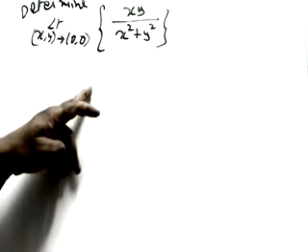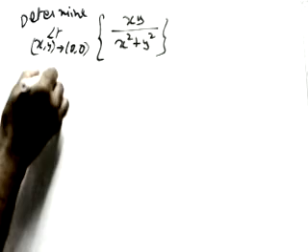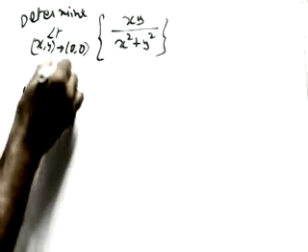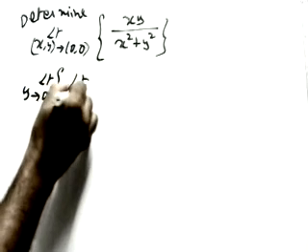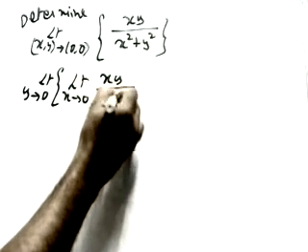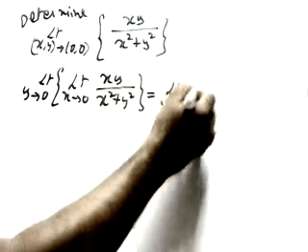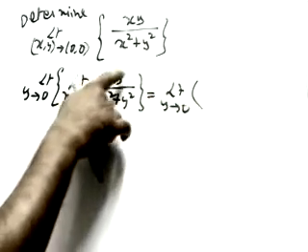Next question, determine. Now we have to determine the value of this. Watch carefully. Let us first substitute x. So write y outside, limit y tends to 0, limit x tends to 0. What is the question here? xy by x square plus y square. Watch carefully. Equals limit y tends to 0.